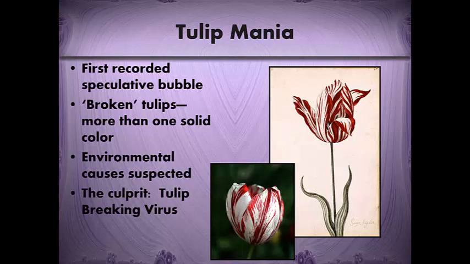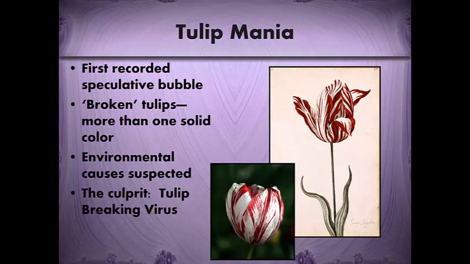But tulip mania was a craze that happened in Holland back in, I think it was the 1600s. It's actually the first recorded speculative bubble economically. What happened is tulips were a fairly newly introduced flower at that time. Anyways, tulips are not native to Holland. They're native to various parts of Asia, but they were brought into Holland. And initially, there were only solid colored tulips. So solid red tulips, solid white tulips, solid pink tulips, etc.